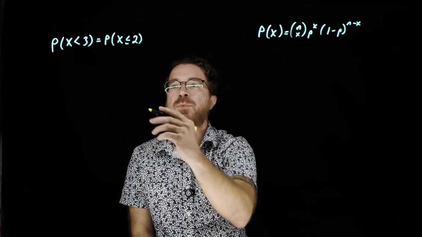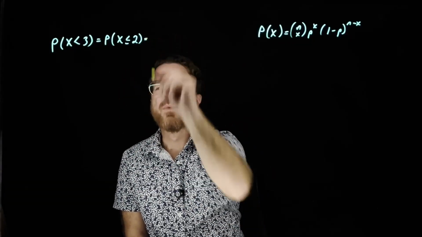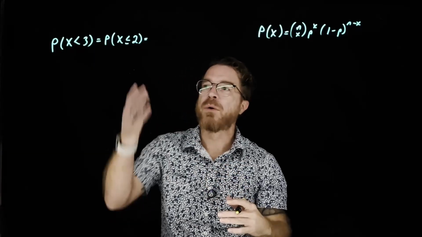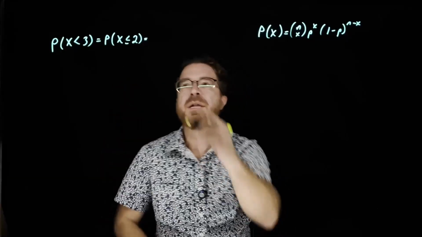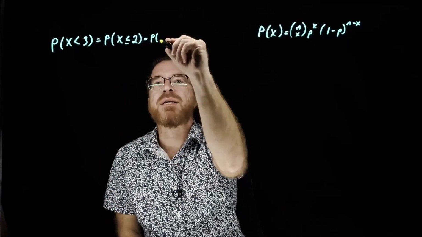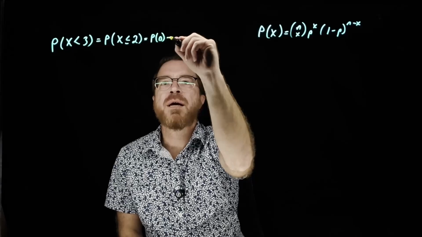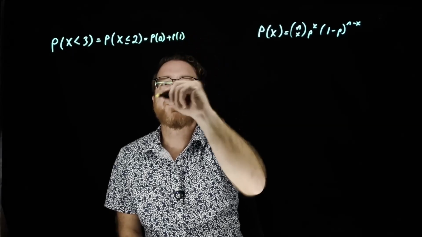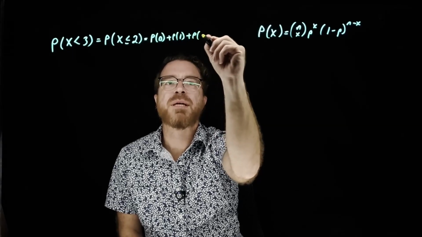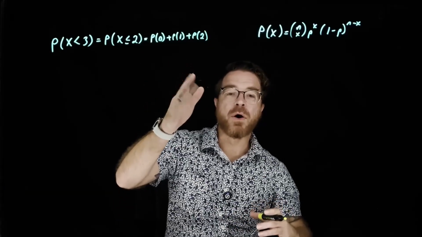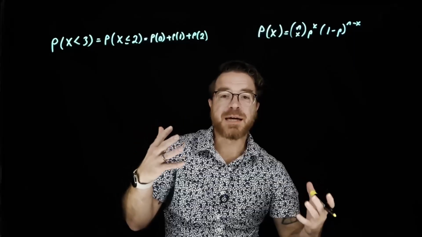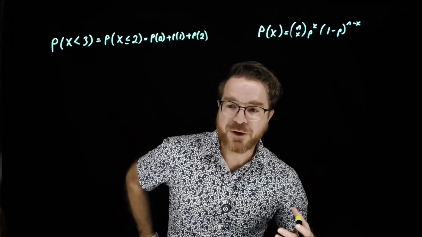So what we actually have to do is first convert this to the actual probabilities we're solving. We're looking at if there are less than or equal to 2 faulty batteries. So that would be the probability of finding 0 faulty batteries plus the probability of 1 faulty battery plus the probability of 2 faulty batteries. And if any of these 3 cases are what they find, they would accept the entire shipment of 5,000 batteries.